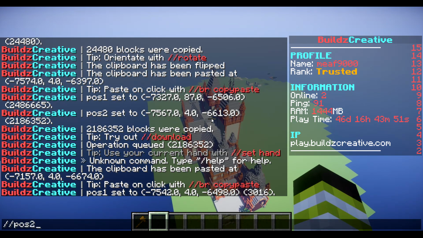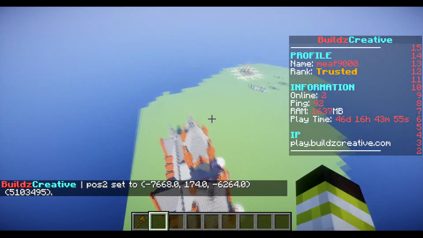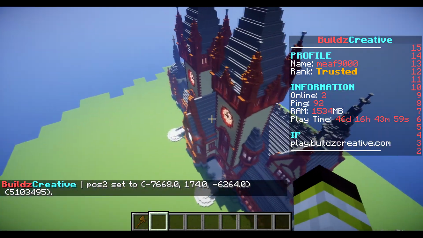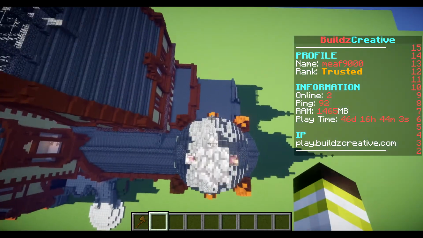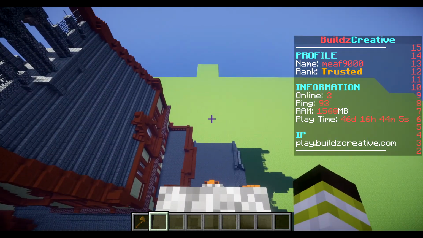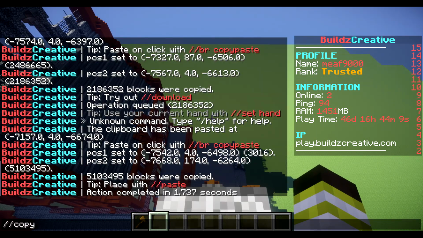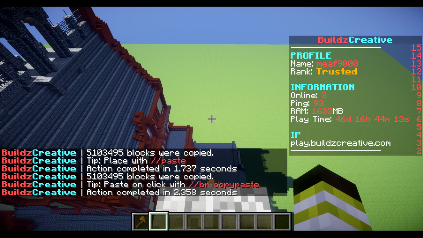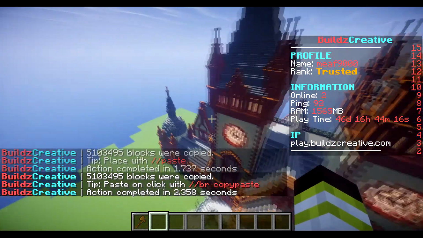I'm just going to take the whole thing of this, which is a lot of blocks. 51 million. Well, that's with air. So now I got this here. Got everything copied. I'm going to want to copy it on this corner. So what I'm going to do is copy it. Wait for it to copy, actually. I'm just going to do that again. I think I jumped. Yeah, when you do large WorldEdit on the server, it kind of lags out a little bit, so you don't want to do too much.